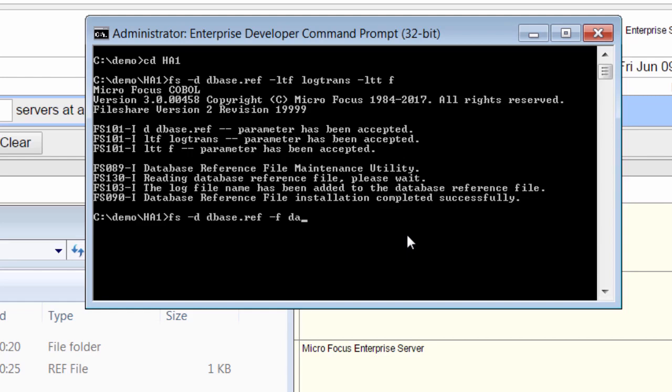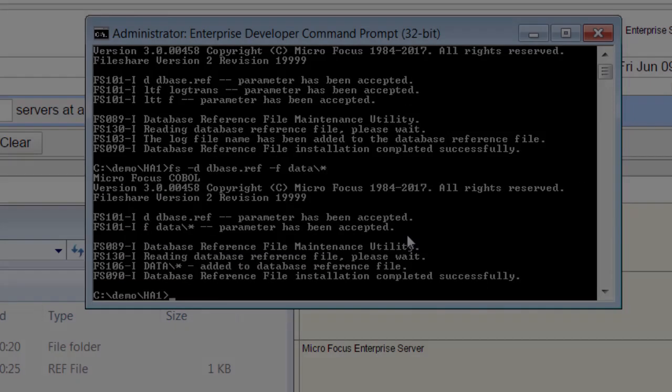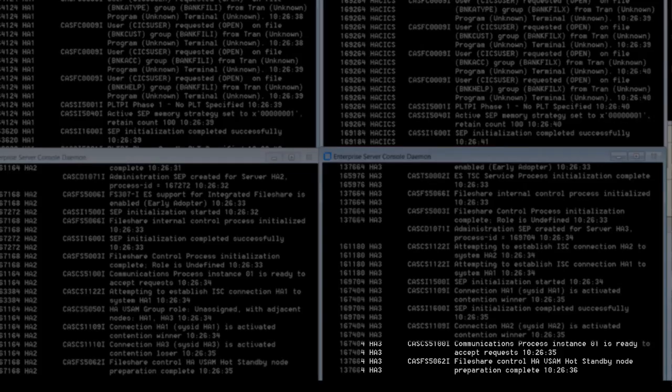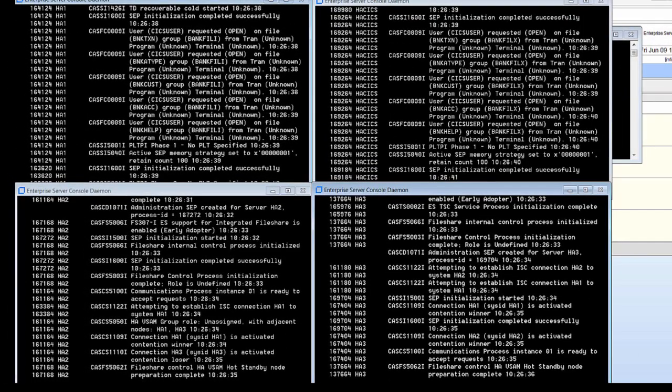File share will search this as a relative path to the FS work there. With the regions now started, we can see that HA1 is marked as the primary node and both HA2 and HA3 are marked as standby. This indicates the regions have started correctly and that both HA2 and HA3 are ready to fail over and assume the role of primary should a failure occur in HA1.